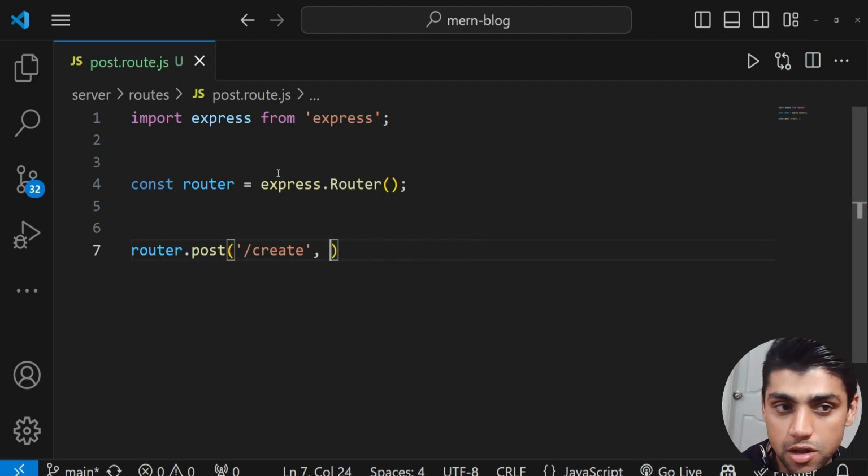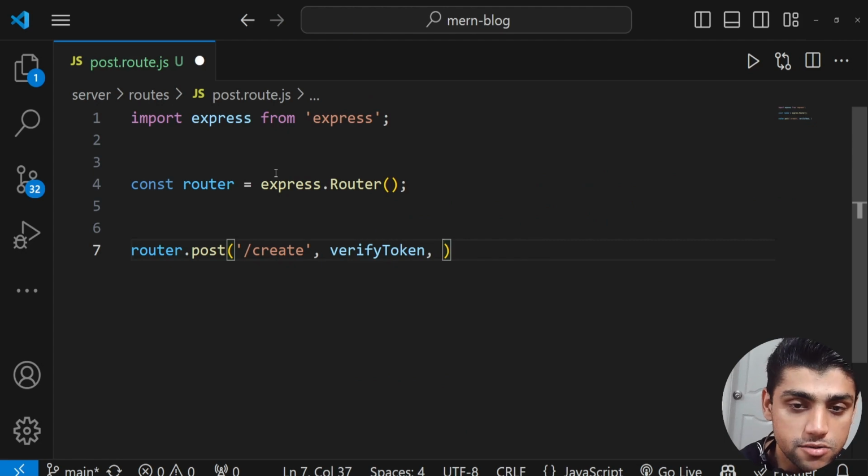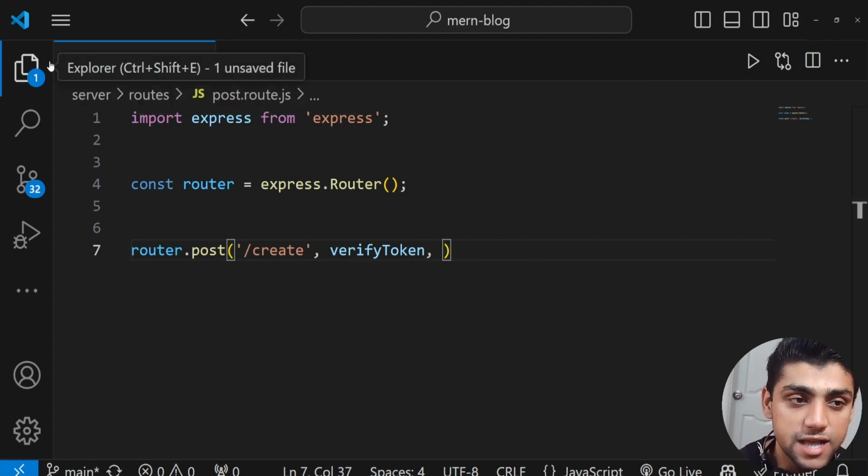What we could do is we're gonna have to create the post, and only admins can create it, right? So we have to first verify from the cookie if this person is actually an admin or not. Remember, we added that new parameter which is called isAdmin in our JWT token. So that's exactly what we have to do. We have to first also verify the token, and then we'll create the controller. But now check this out.